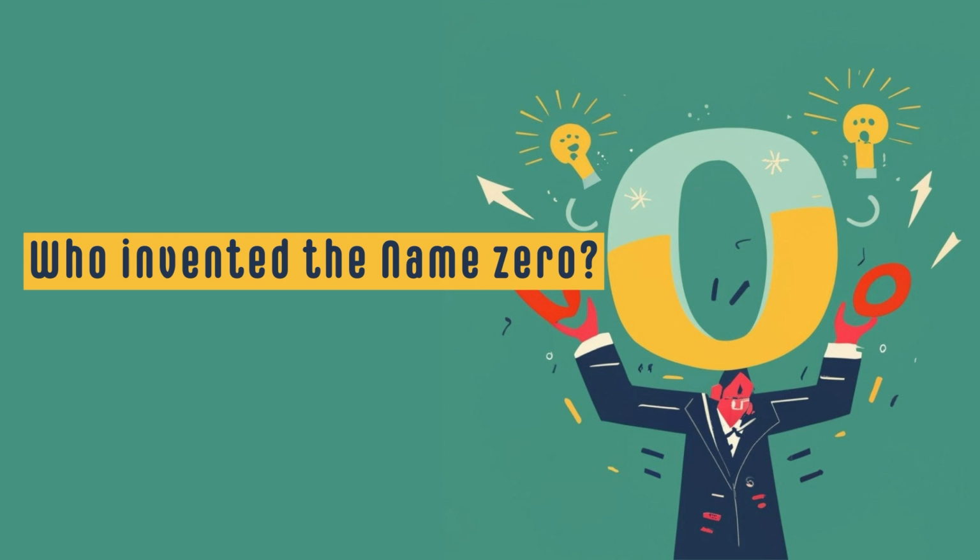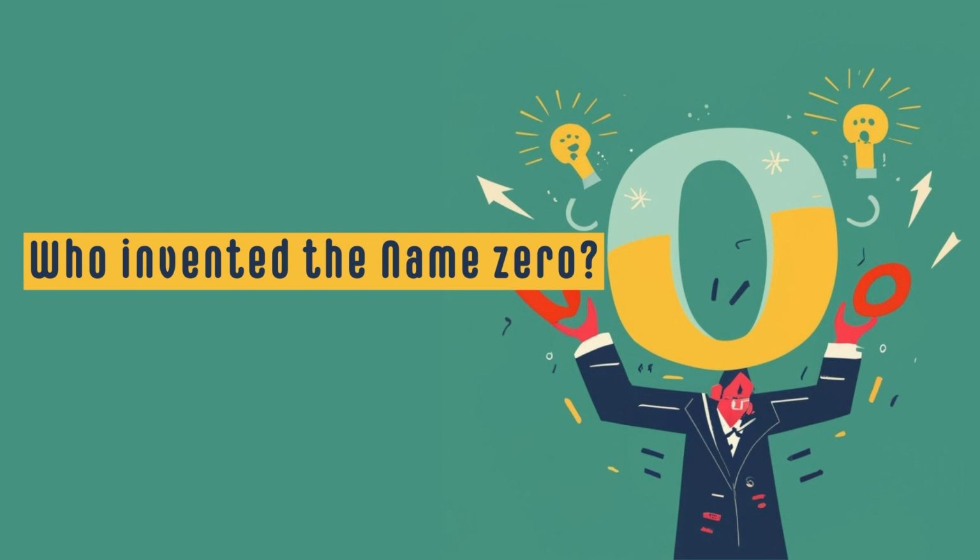Linguistic evolution of the term zero. A. From Sanskrit to Arabic. Sanskrit: shunya. The concept of zero as shunya was pivotal in Indian mathematics. Translation into Arabic: sifr, meaning empty or nothing. Usage. Arabic mathematicians adopted the term sifr to represent zero in their numeral system. Notable figure, Al-Khwarizmi, c. 9th century CE, a Persian mathematician, played a significant role in transmitting Indian mathematical knowledge, including the concept of zero, to the Islamic world through his works.